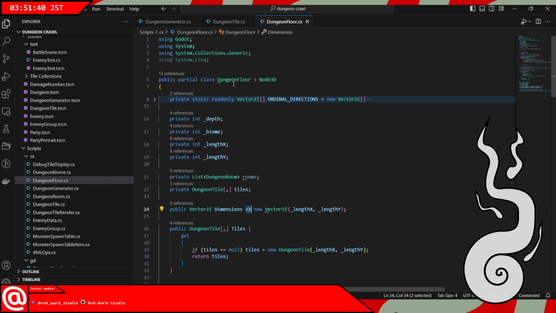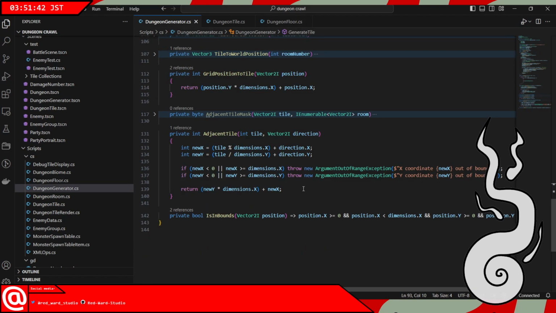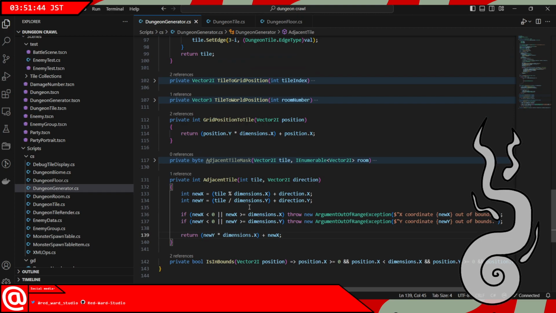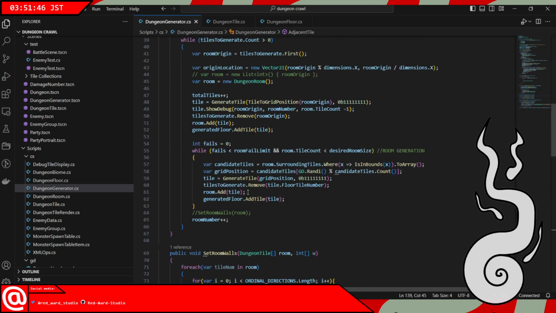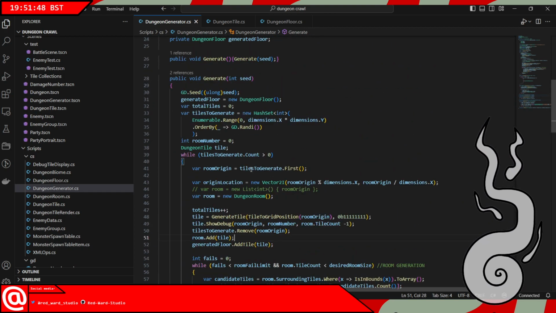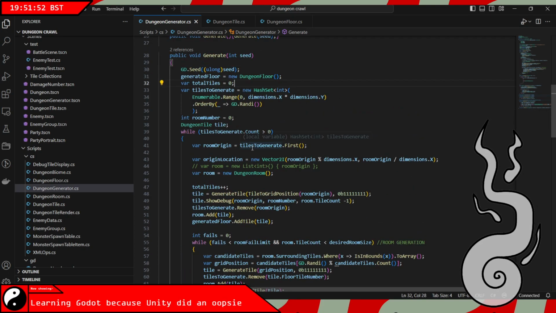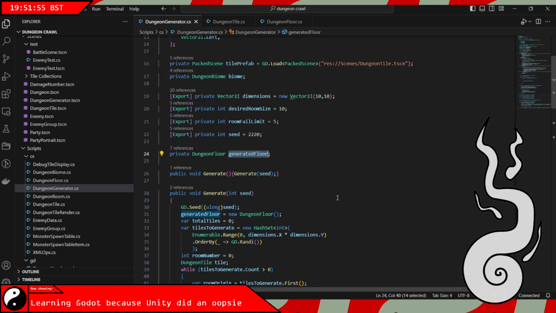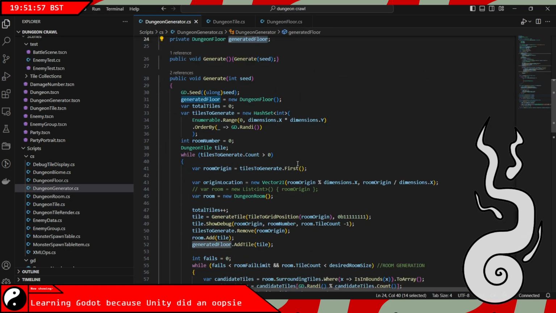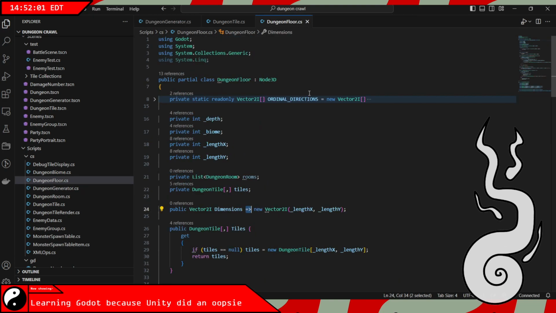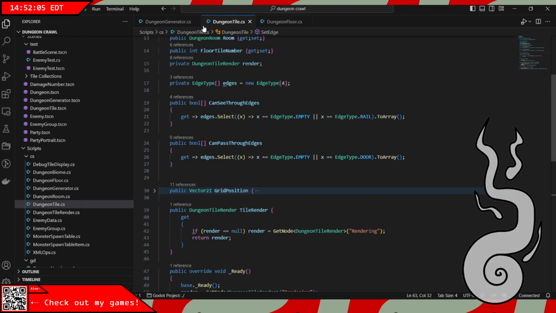Wait, what? I do set the dimensions of this thing, right? Where's the dungeon floor? Dungeon floor, generated floor equals dungeon floor, and I don't initialize the dimensions. Because why would I initialize the dimensions? Because you're a bad programmer.